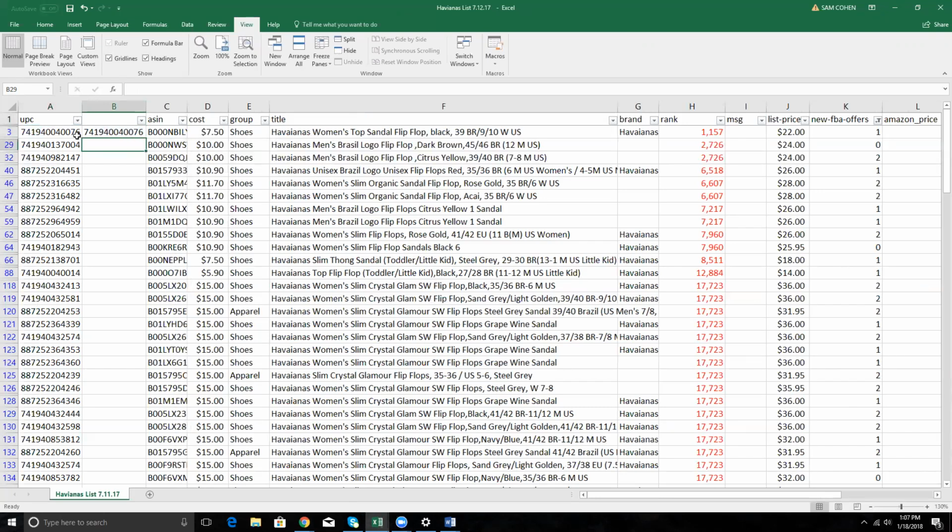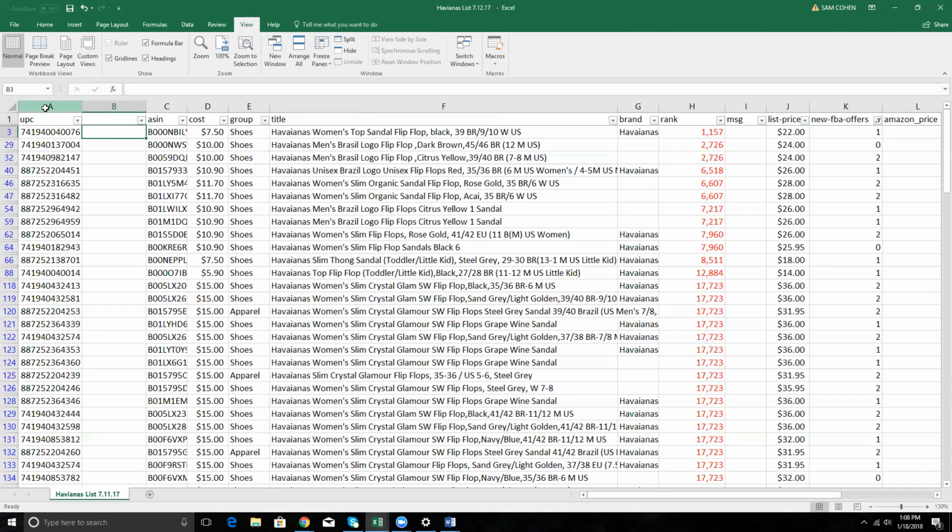That's one way. Another way, if you're missing a leading zero, you can do equals 0 and, where's my ampersand sign? Then click on the cell, and it'll add a 0 next to it. So there's a few ways. If you're missing the last digit, unfortunately, there's no way to generate it in Excel unless you look it up. If they don't give it to you, I doubt they fill it in. So that's a little bit more troublesome to work with.